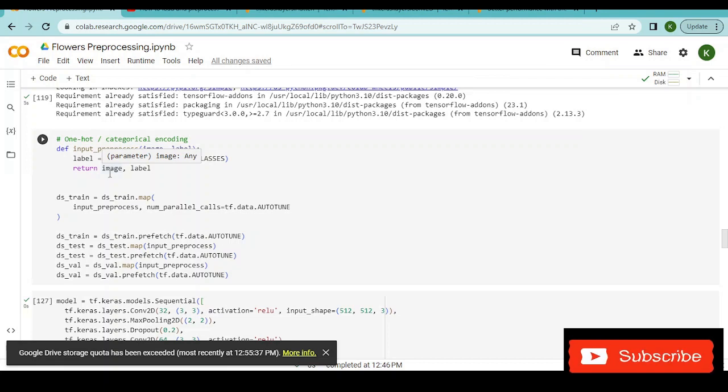After you do that, you come here and take your DS training data set, and then you map the data set to the input preprocess, which is this function that you have created here. So you have taken it, and now you have mapped the images there to their respective labels, and then you do some further parallel calls.